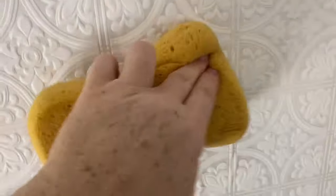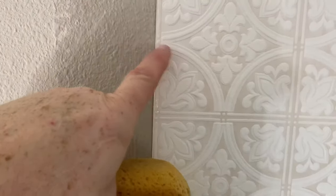You don't want to be too rough with this wall covering, because of a couple of reasons. Number one, you will pull it out of joint. You have a lot of geometric right angles, right? All of these will now meet up with another set of geometric shapes. And if you knock them out of whack, this half circle will not meet up with its counterpart. So the Anaglypta wall covering is notorious for misalignment. So here's how I suggest that you get it into place.